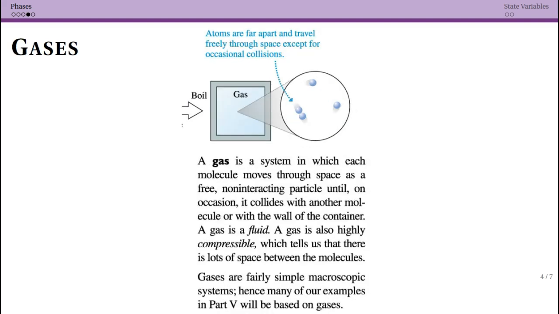Finally, there's gases, and gases is going to be the most important phase that we're dealing with. A gas fills the container that it's in, and we're going to assume that these atoms, again, or molecules, are very far apart. It flows, it takes whatever shape of the container. That's how we can think about it as a fluid. And the big difference between a gas and a liquid or a solid is that the gas is compressible. We can take the same amount of gas and change the volume that it takes up. And that's something that's going to be important and that we'll deal with in the next few chapters.